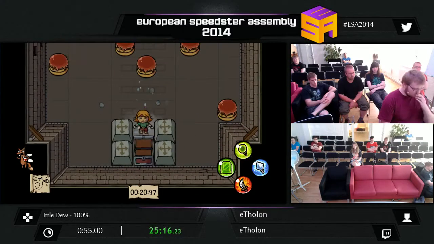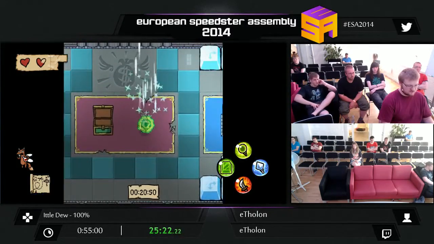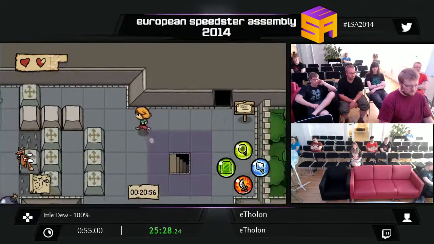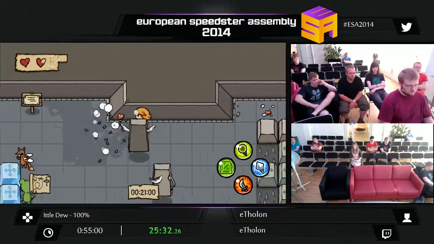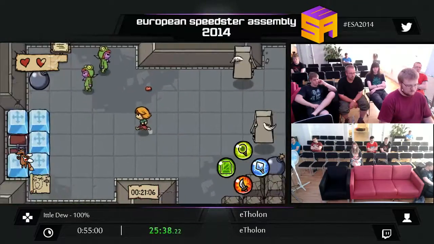I've done it twice in practice the last couple of days. I come to the end and I realize I don't have all the heart pieces or something. So yeah, more cleanup. We're going through the rest of the castle now, collecting everything. Place something there. See, the wall is broken there. So I'm gonna blow it up.